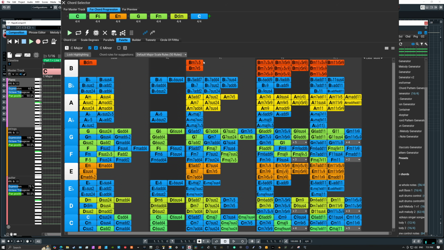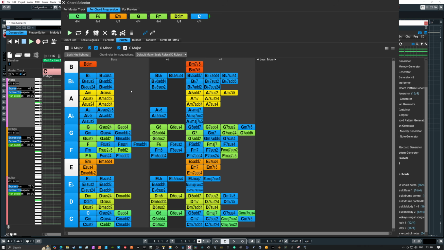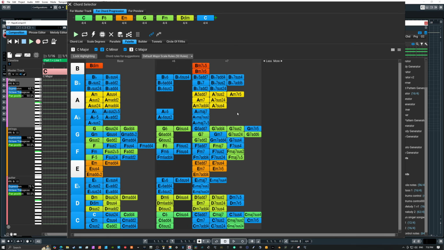So, yeah, I've been able to come up with unique chord progressions faster using this system than any other interface so far. And I'm sure there's more to learn from this, but I think I'm kind of getting the idea of how this works. If you have a better idea of how this works and can give more information, for sure write it down in the comments. As we try to learn all these great tools inside of Rapid Composer. But I really want to share this in more detail because it's really working great for me.